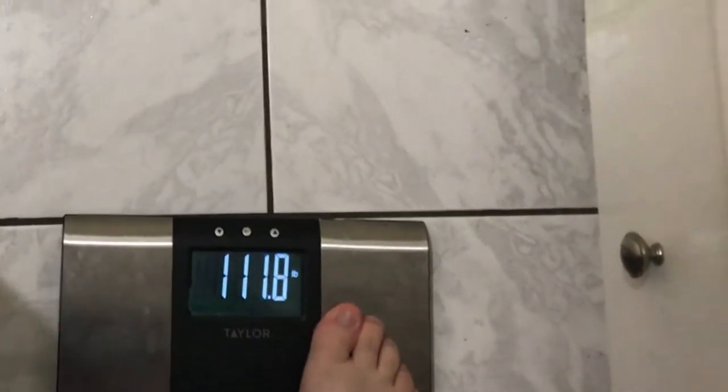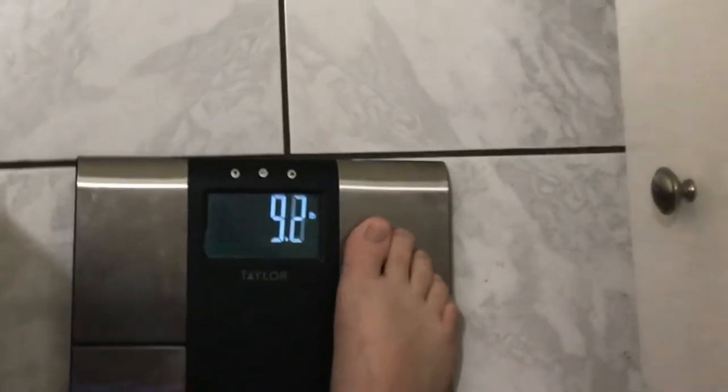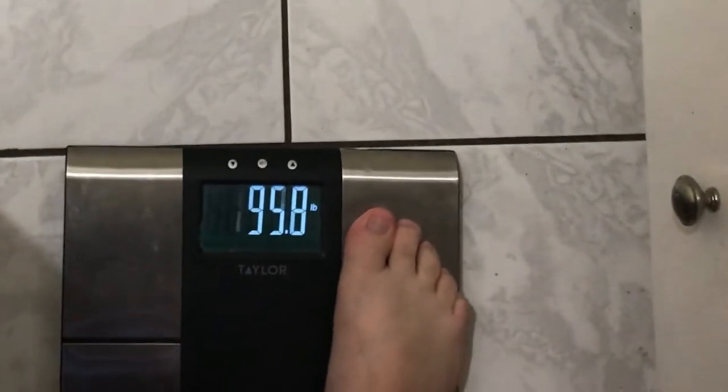First thing in the morning, let's weigh. I ain't putting both feet on there. Oh, I don't want to. I don't want to. I ain't stepping on. Nope. I'm a fat butt. I need to lose weight, I know. You ain't seeing my actual weight. Can't do it.